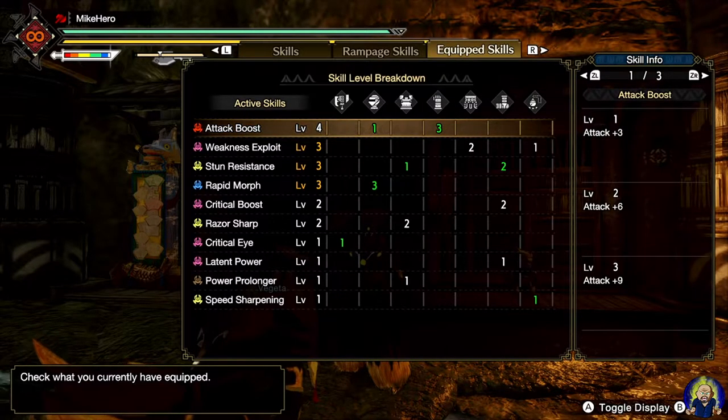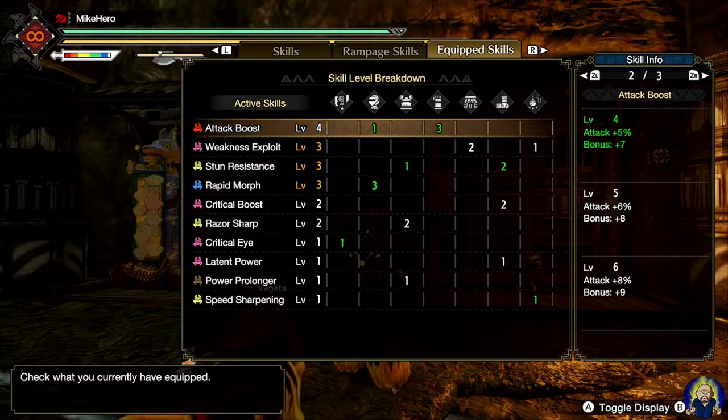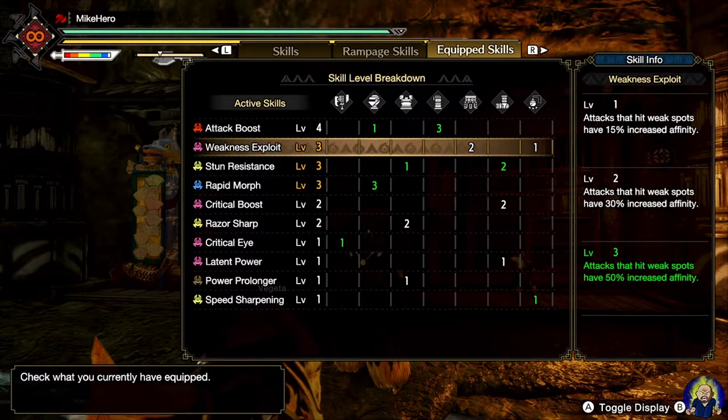So the equipped skills I got is Attack Boost 4. Really helps get that attack up there. Attack plus 5%, bonus plus 7. And then you got Weakness Exploit. Really helps do extra damage to those weak spots on monsters.